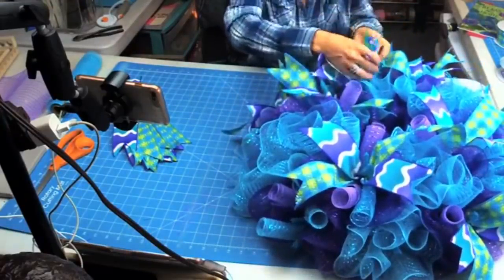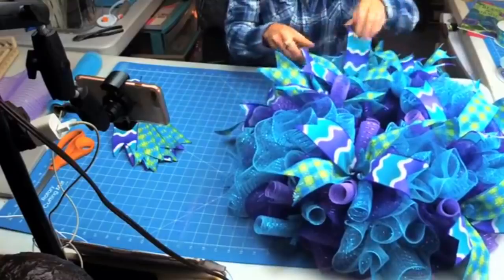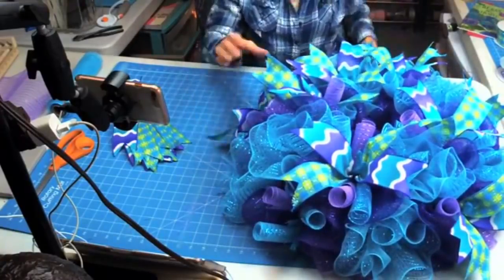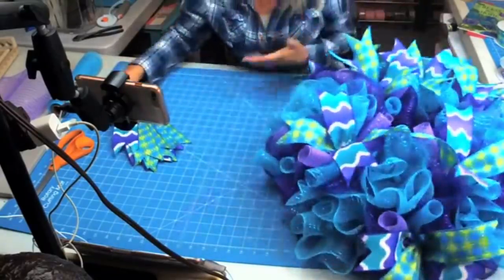Yeah, so their mesh used to be $5 a roll, whether it was a 21-inch mesh or a 10-inch mesh, or it was 2 for $10. But they raised their prices, and now it's 2 for $12. So they went up $1 on each roll, which still isn't bad.